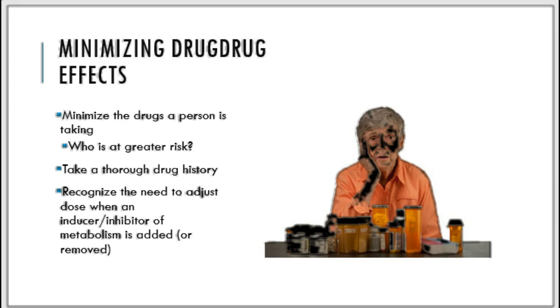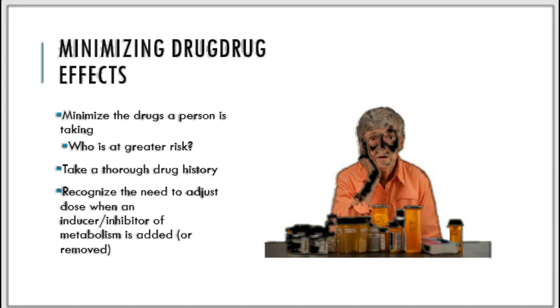They might have to be taking a lot of medications and have many kinds of doctors. Some of them are going to be aware of all their medications, and other specialists or different kinds of doctors might not be aware of those medications. So taking a thorough history of all the medications a patient takes is really important, especially with those with chronic diseases and the elderly. Making sure you know if they're taking over-the-counter medications and asking them about alcohol use is really important. We want to know a baseline of what kind of kidney or liver function they have.